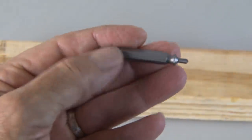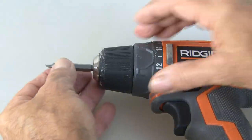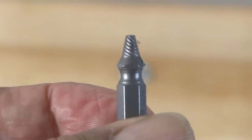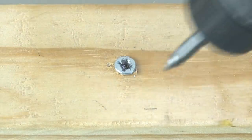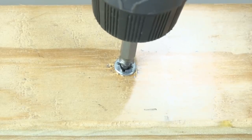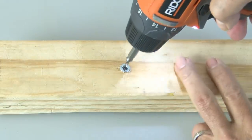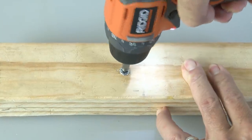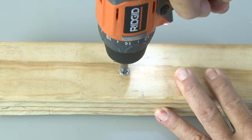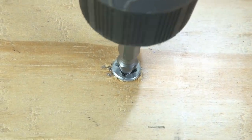It's a pretty small screw, so I took the smallest Speedout bit — marked with an A and B side. You put the A side in the drill, run it in reverse, and drill a hole into the head of the screw. Then flip the bit to the extraction side and slowly start the drill in reverse — it should remove the screw. But nothing happened; not a budge — it just kept spinning. I tried the next size up Speedout bit: drilled a hole, flipped to the extraction side — it almost felt like it would grab, but it didn't. I even tried the next largest size bit — still no luck.